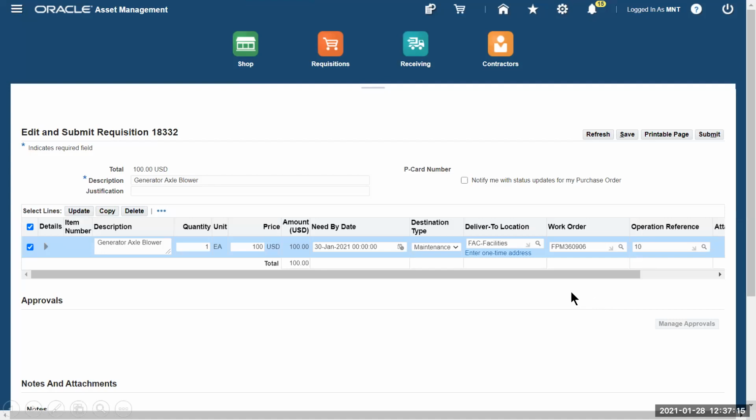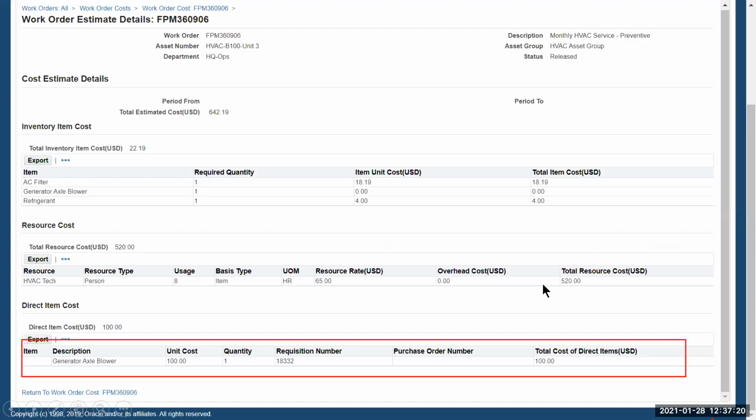Now I want to return back to eAM in that actual work order. And in so doing, I bring up the costing screen, and I see that the item has been added with the requisition number. I could have generated a PO, but I elected to go through a requisition number and have purchasing pick the vendor and then translate that into a purchase order. But pretty quickly from an enterprise command center dashboard, I went into the work order, purchased the materials that I needed.